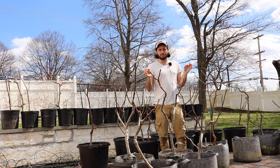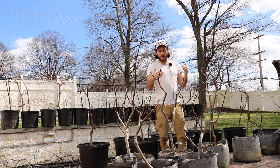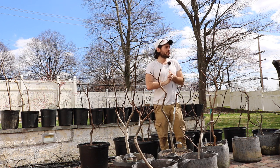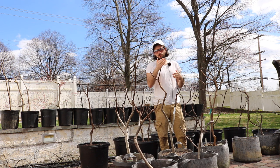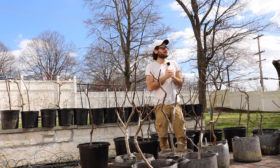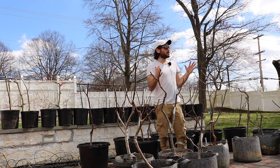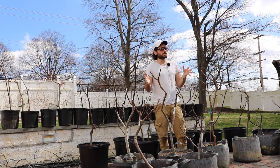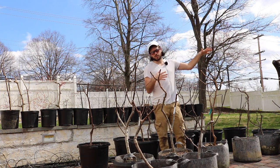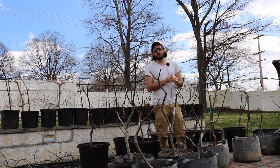I also think this is a great time to record something like this because it's very early in the spring — not a whole lot is going on with these trees, they're just now leafing out, they're just now flowering. This is a great time to compare to last year and have this as a record. Today's the 27th of March, and I'd say overall we're about a week, maybe two weeks ahead of last year on certain specific trees.